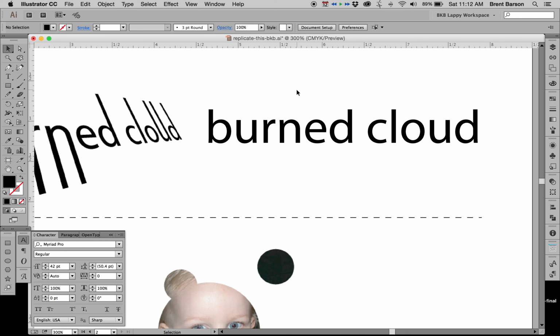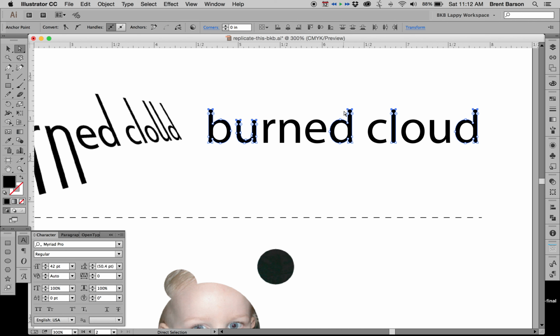And how do we edit points in Illustrator? Well, we grab the white arrow. We can also grab the white arrow by hitting A on our keyboard. V is the black arrow, A is the white arrow. I am going to grab the ascender of the B. I'm going to hold down Shift, and I'm going to drag select over the U, the D, the L, and the second D, all at the same time.